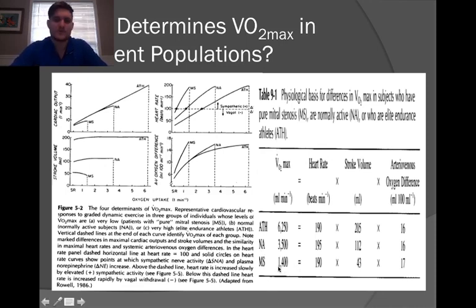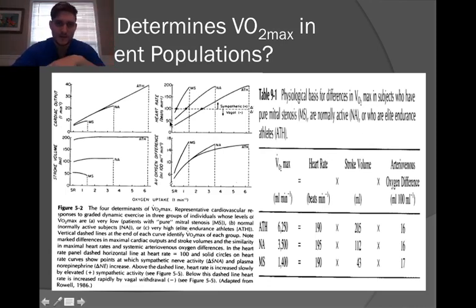That VO2, of course, is going to be lowest in this population, followed by normally active people, and then athletes are going to have way higher VO2 maxes. So if these people are the same age, then you can predict that their heart rate maximum should be pretty similar. How do we predict heart rate max? It's 220 minus age. So, 3 populations, all the same age, their heart rate max should be relatively similar.